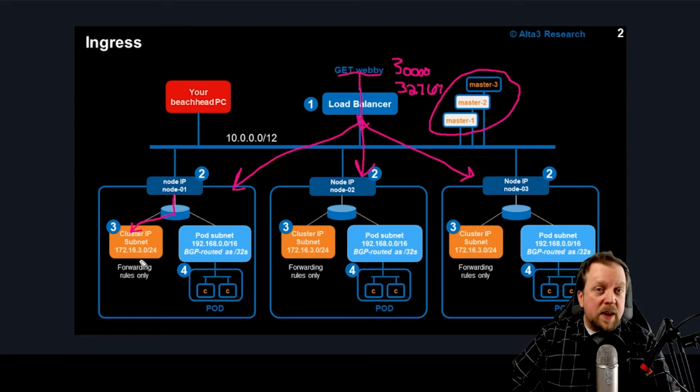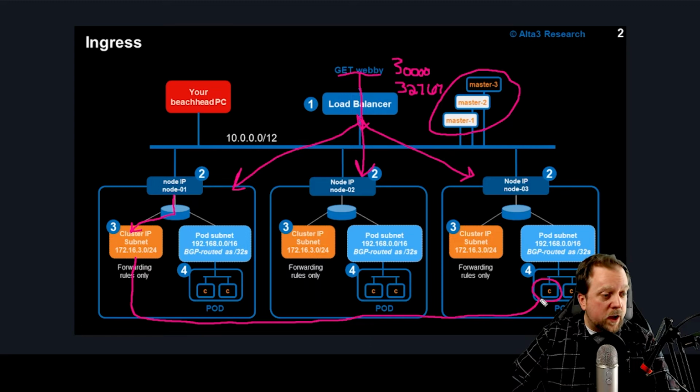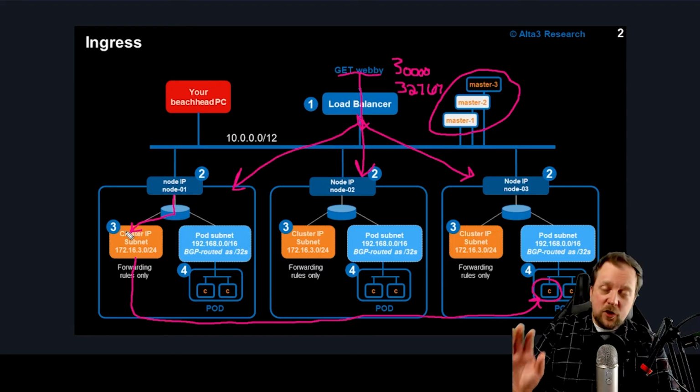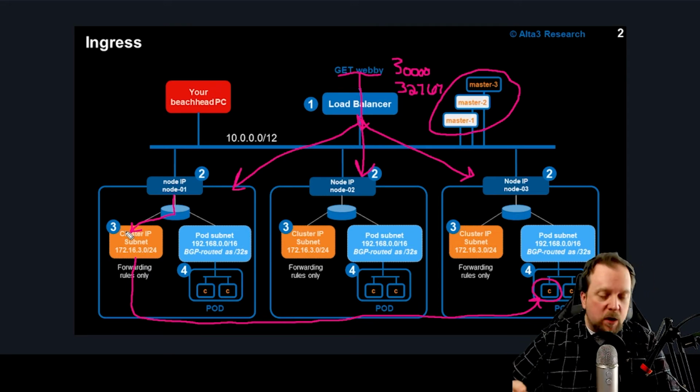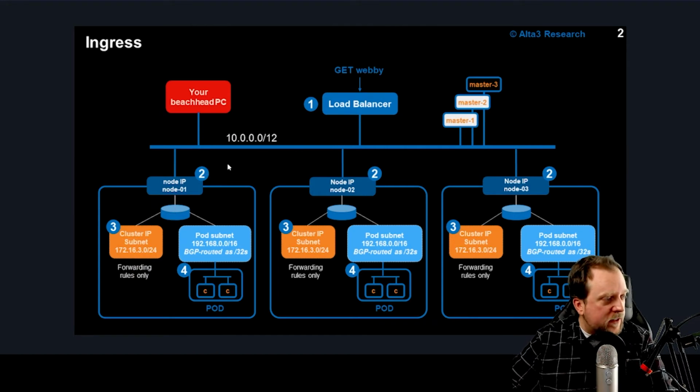Awesome. That traffic then gets sent into the node to our cluster IP subnet. kubeproxy then looks up the IP table for the service that is being requested. And even though the end pod might exist over here on node 3, kubeproxy is able to forward that request all the way on over to here. It does not matter what node your pod is on. And in short, from beginning to end, that is essentially how Ingress actually works.